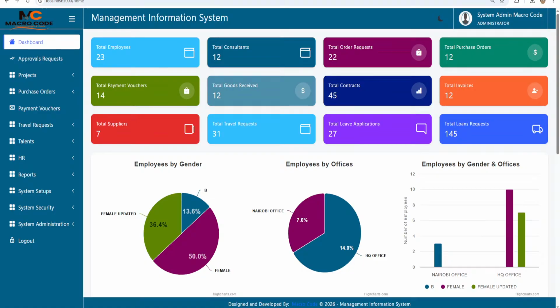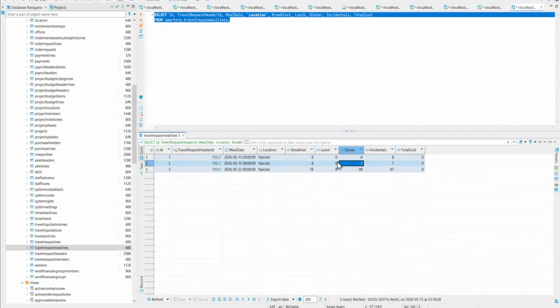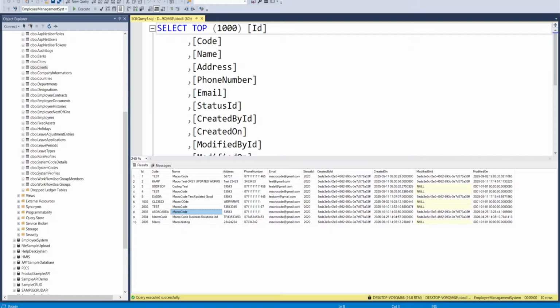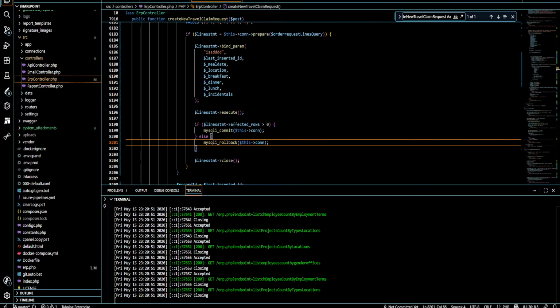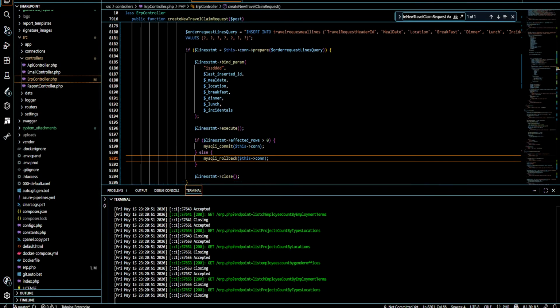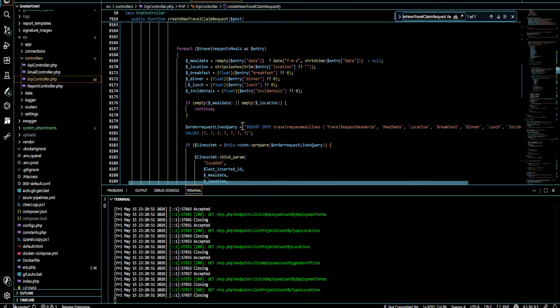So now I want us to calculate total cost here.